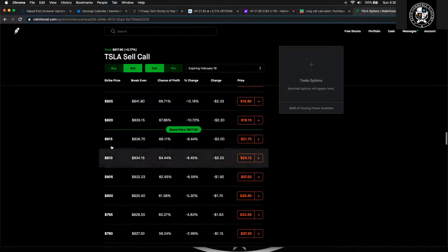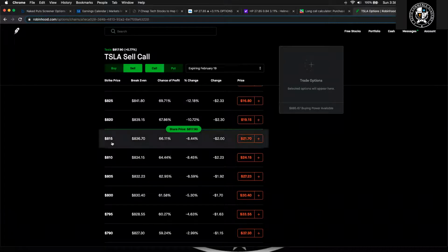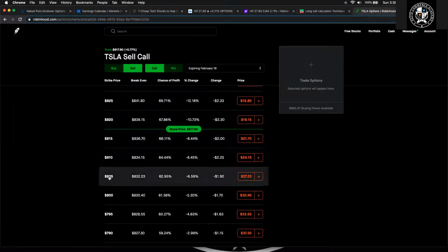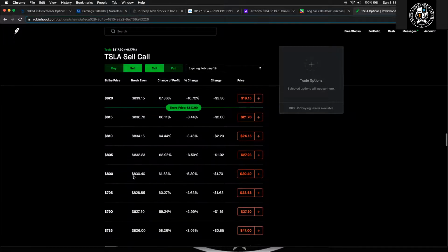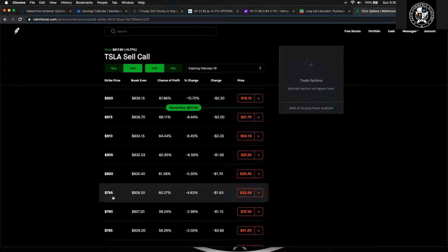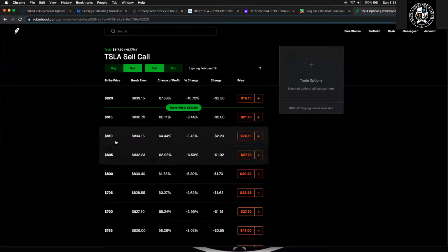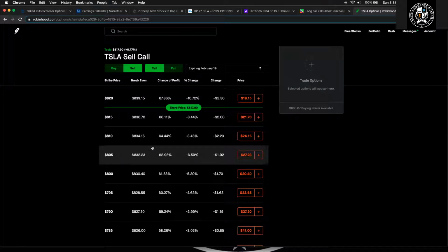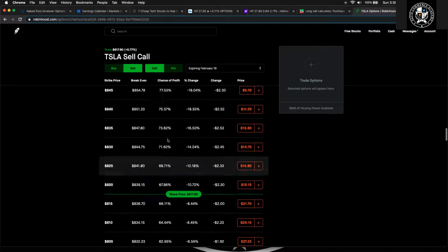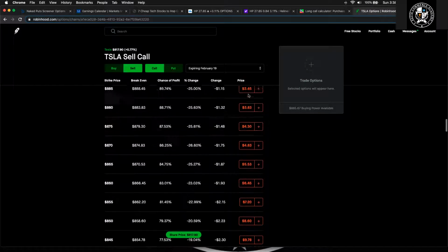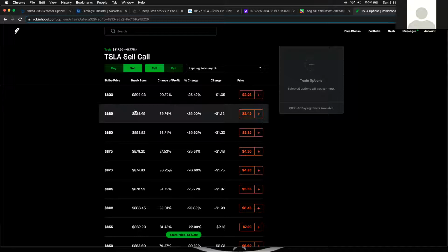But it depends on where you bought them, because you might have bought them at $800. You might be willing to let them go for $795 for whatever reason, or maybe $805. You know what I'm saying? You're going to get more money in premium if you write an in the money covered call. The farther out of the money you go, the less premium you're going to get. Okay, that makes sense. But obviously you still get that gain, because you're going to sell it for more than what you paid. You know what I'm saying? Right. Yeah.